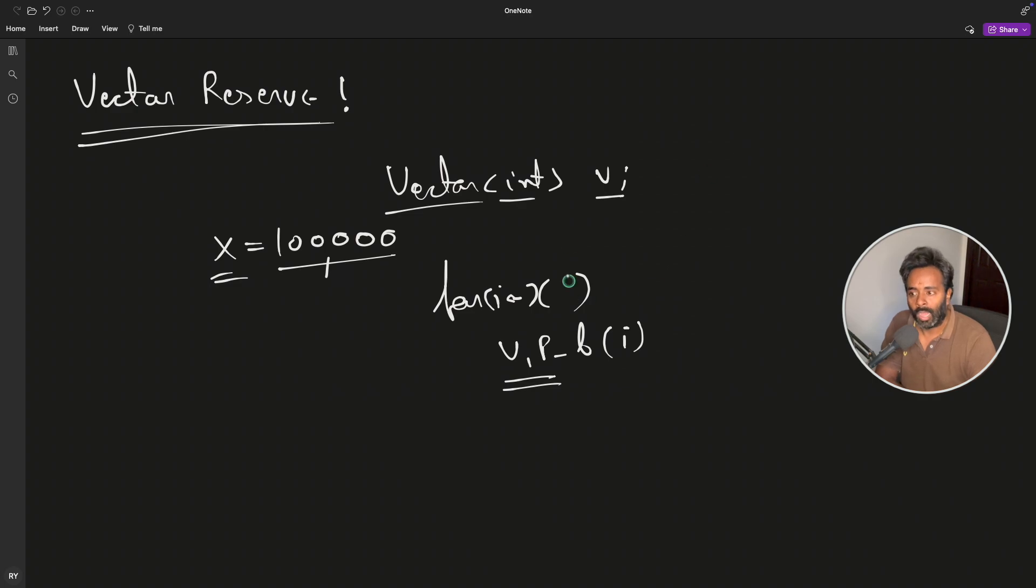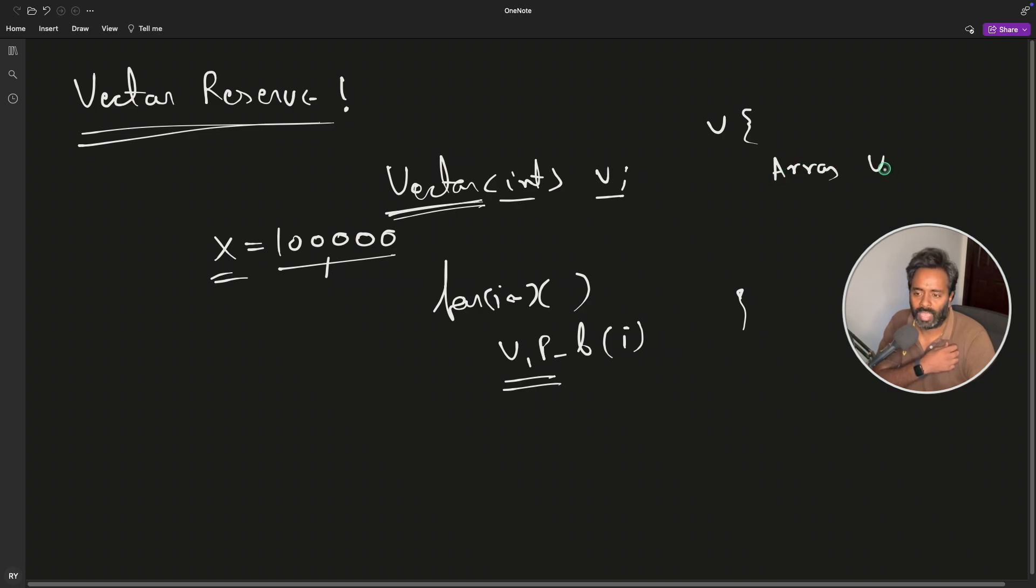Let's see why it is not good way. Basically, how vector actually works, how the dynamic array works is inside this vector, you should know that it is maintaining a template vector, I mean array. So there is an array here, we are clear this array, let's say arr. Now when you say push back initially it is not having any value.